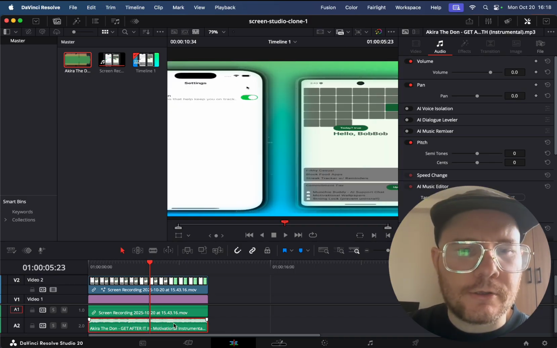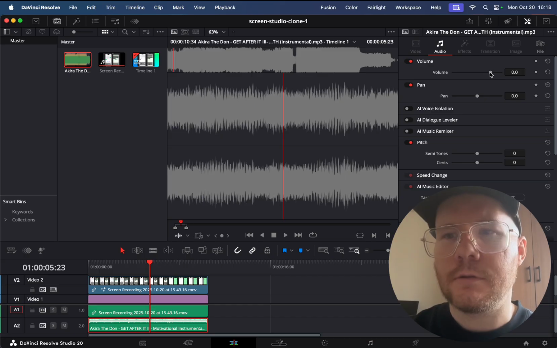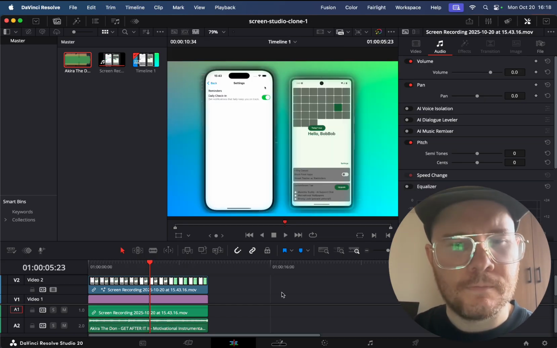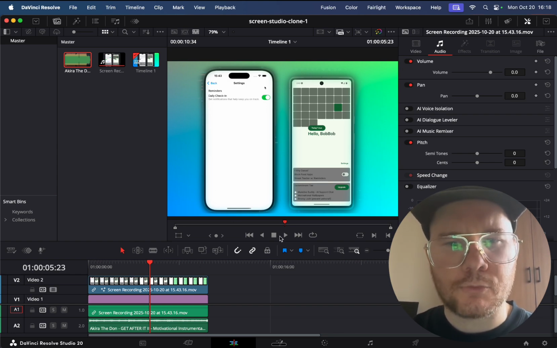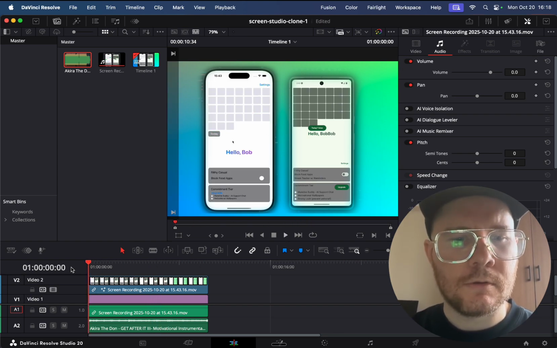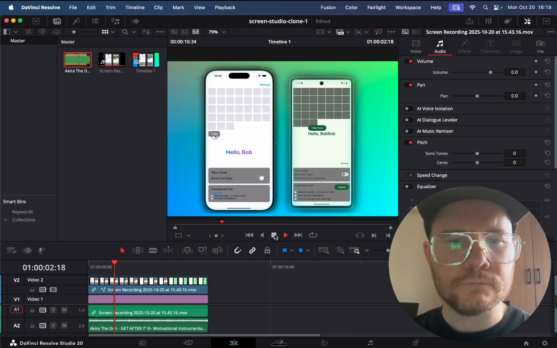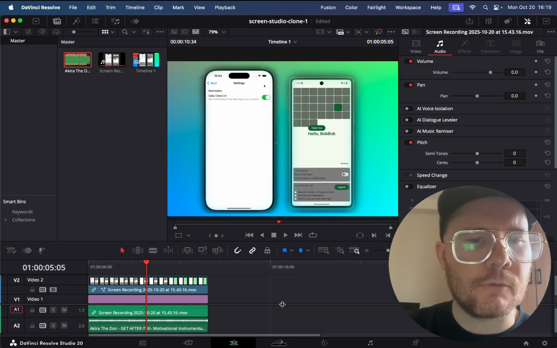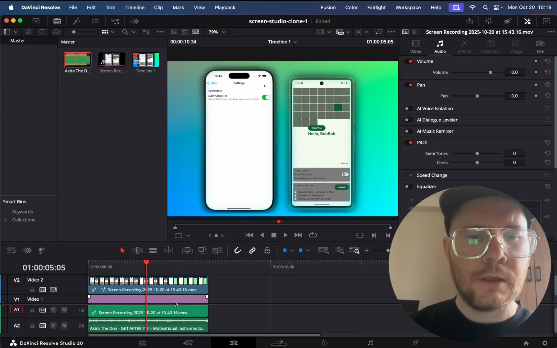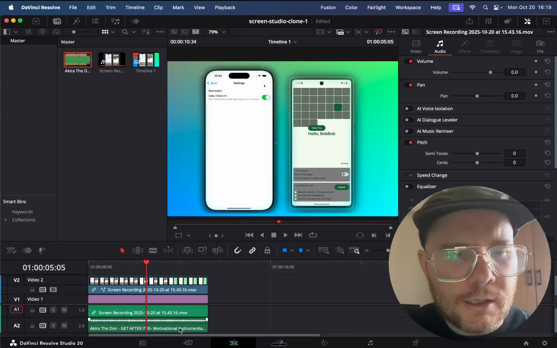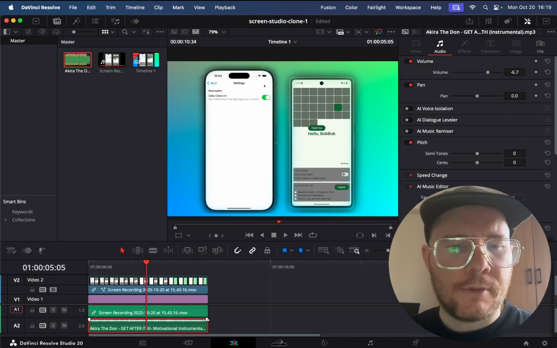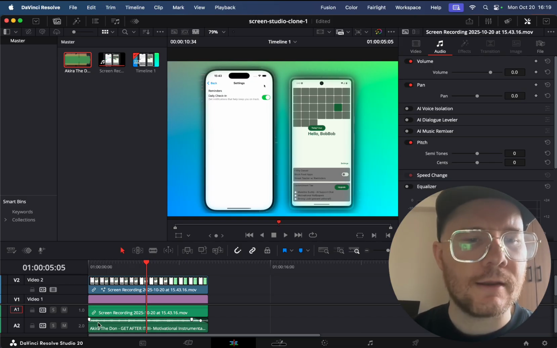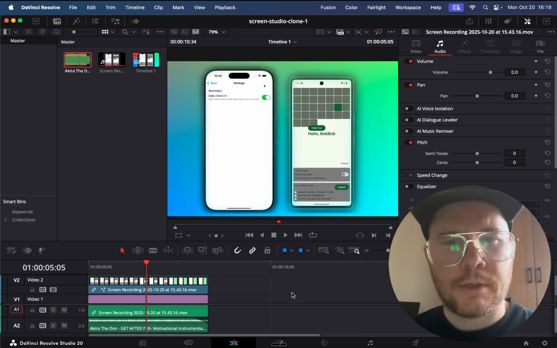I also like to turn the volume down because it's usually pretty loud. So you can adjust that. And just preview it. It's a little skippy when I preview, but it won't do that when I finally render it. Also, what you can do is on the audio track here, you can grab the top right corners and drag down, and that will fade it out. You can also fade it in if you want. That's good enough for me.